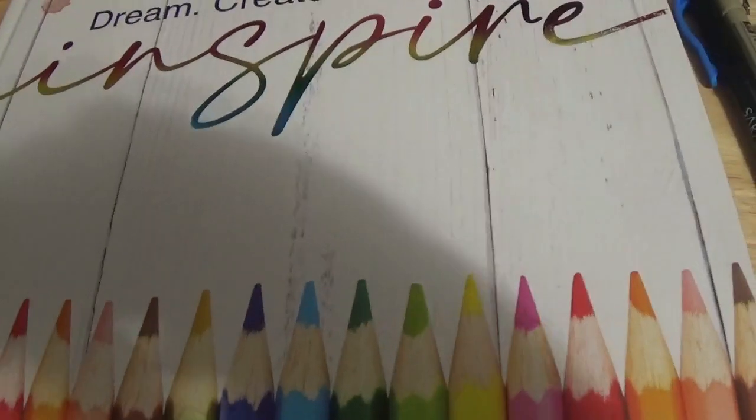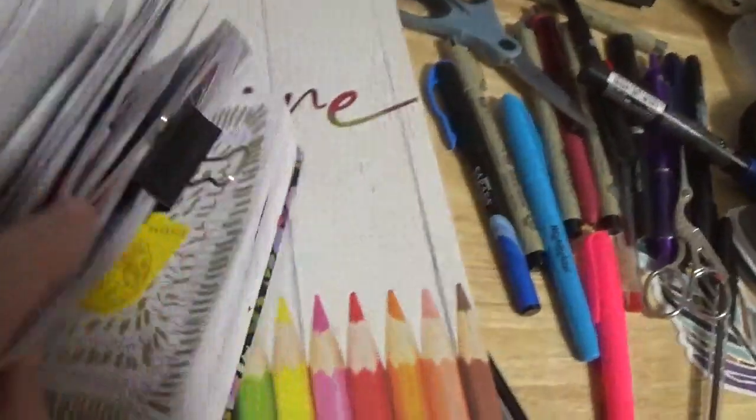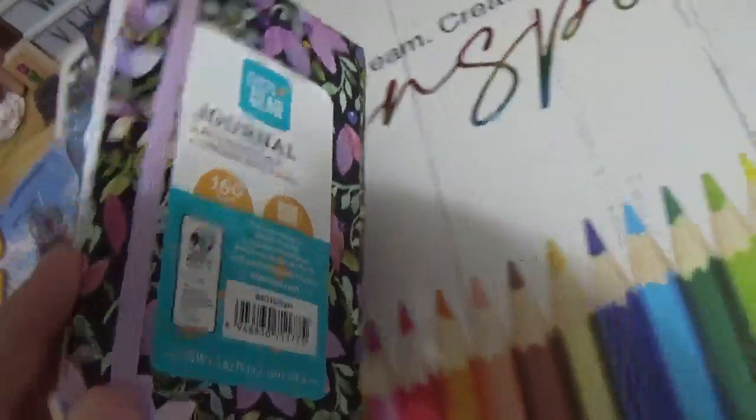A second journal that I finished was this little one. Got it at Walmart. It's just a little pen and gear journal.